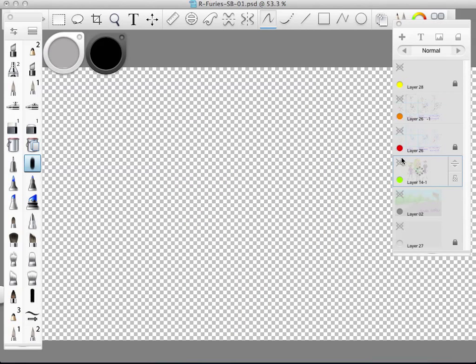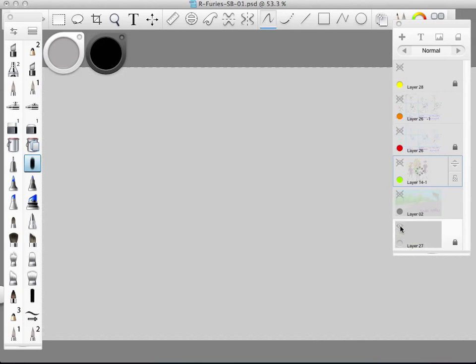You want to create a layer, and paint your background a matte gray. A light gray is fine, a dark gray is fine as well, but in Storyboard Pro they already have a dark gray as default for this background, so I created a lighter gray to separate the two, so I know where my framework is.